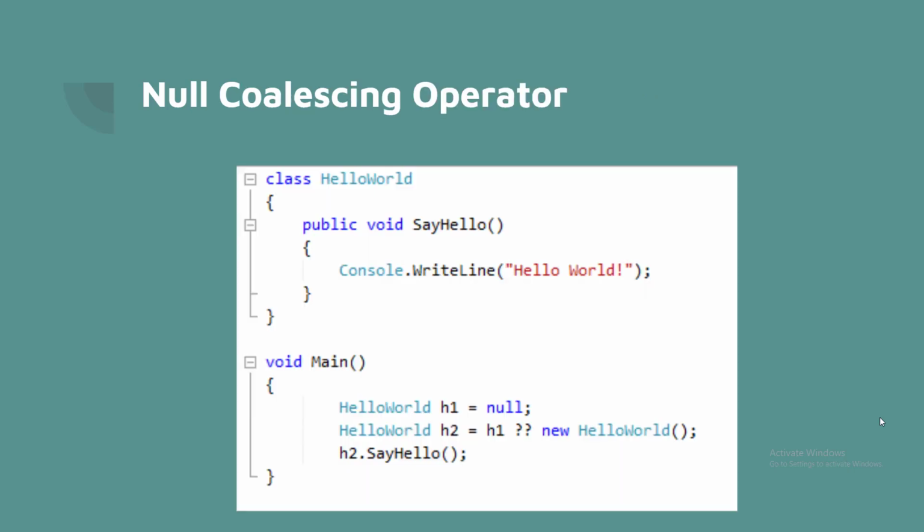So the first is the null coalescing operator. You can see it on the second to last line with the double question mark. For those who don't know, it's kind of an if-then-else. If the first operand is null, then it's going to return the second operand. Otherwise, it's going to return the first operand. And you can use that as many times as you want. You can have like 4 values all null coalesced in a row.